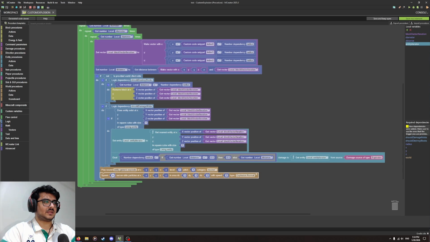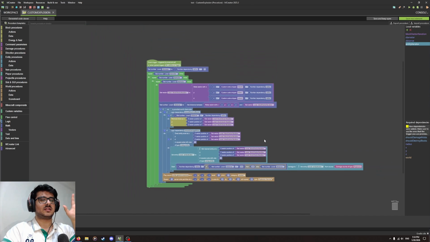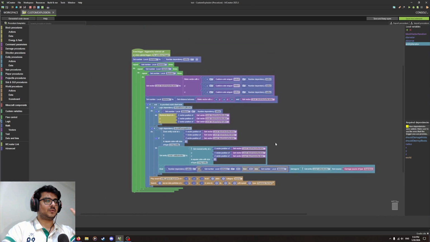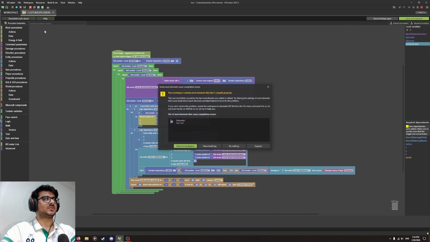As you can see here, you can specify how many you want to spawn. I'm just going to put 1. And the area at which you want to spawn it, I'm just going to leave it as 0 so that it stays in one place. 0, 0, 0, and speed also 0, because these don't matter for this kind of stuff. So this is the correct position, because XYZ now means the epicenter of the explosion. So boom, that's all to make an explosion. A single procedure that does explosion.